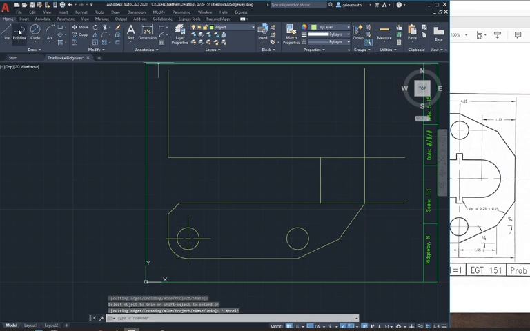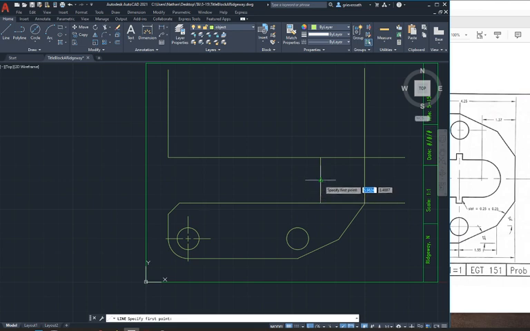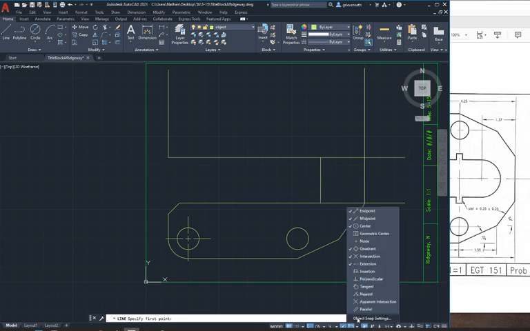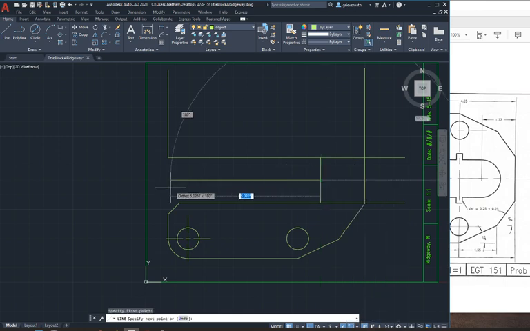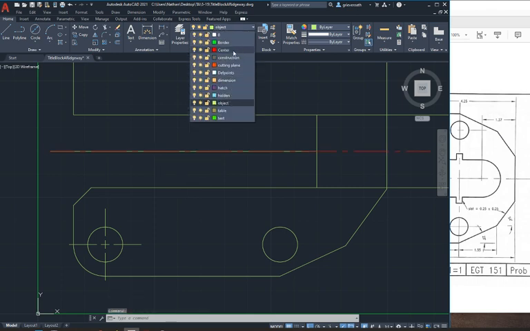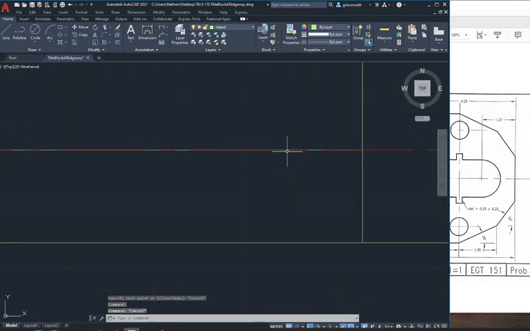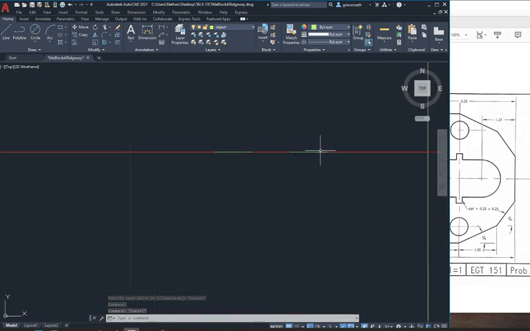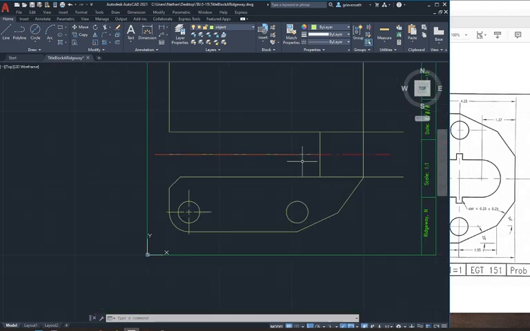Right, and now I know that if I take a line and I put it in the center, make sure that you do have your midpoint snapping on for this. I can snap to the center, and I can bring it out all the way here, and then I can just turn around and bring it straight back, just like that. Press escape. So now I have a line that cuts through the center. I'm going to select it, and I'm just going to throw that on the center line layer, just so it stands out to me. And then I do have this object layer line under here that I'll have to get rid of later. But for now we're just using this for drawing, so let's not sweat it.